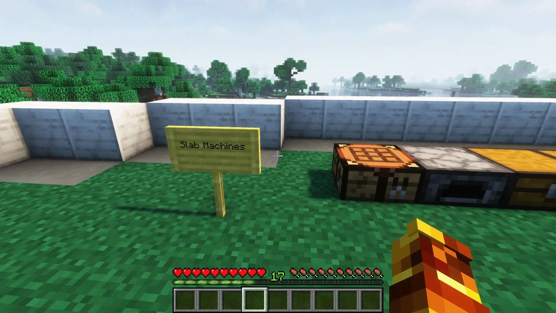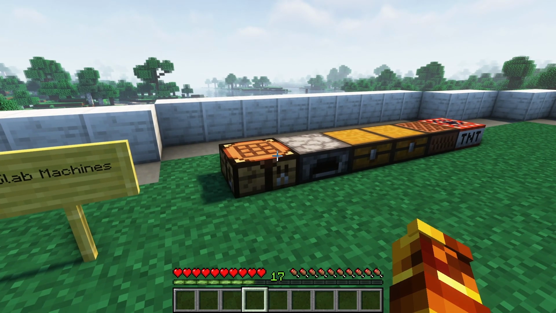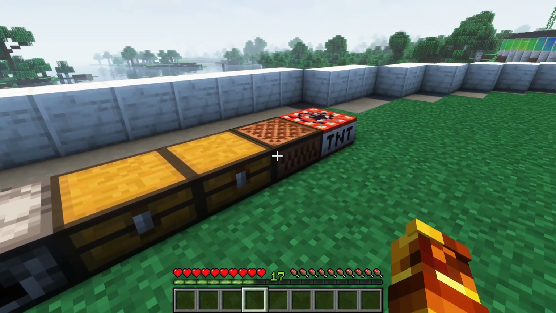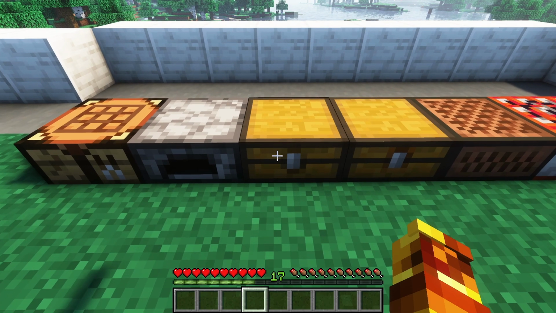The next mod I decided to throw on the list was Slab Machines. Now, if you've ever played any sort of Sky Factory or Skyblock, you probably know about this mod. All it does is let you craft half slabs of most usable blocks. There are add-ons for this too, so you can have like smokers and blast furnaces, that's what it's called.